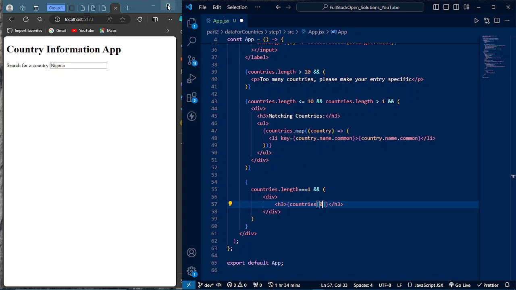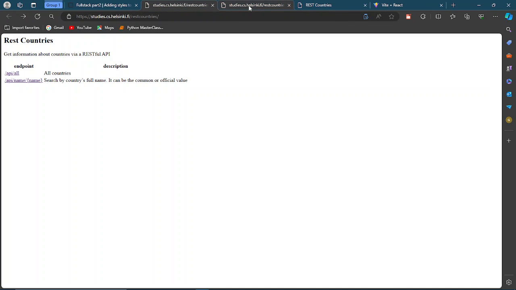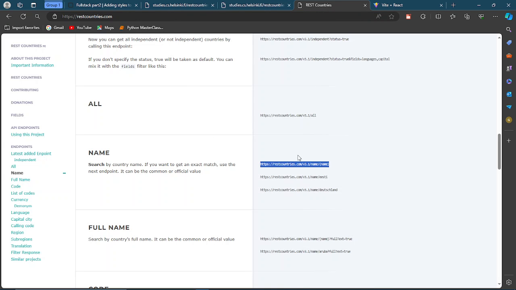Now, coming back to the API here, we can see that here we have an array. Okay, so it's believed that this is an array of countries, right? When we use the REST Countries, let's go to restcountries.com. Yes, restcountries.com.